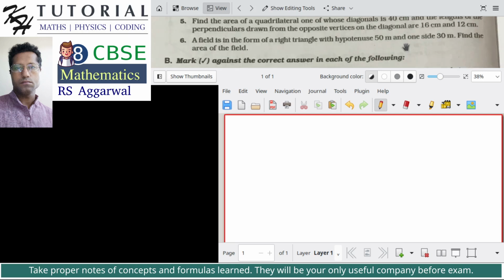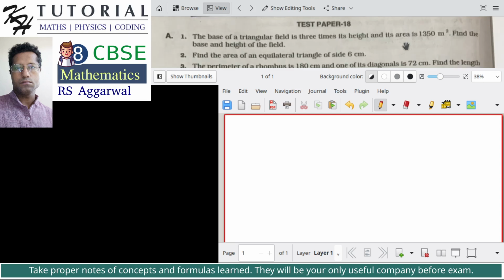I hope the fonts are big enough so that you can also read the problems properly. Since I have placed the problems above the canvas where I will write, I have now a little less space in the canvas to solve the problems, so I have to manage space. Okay, so let's get started in solving the problems.